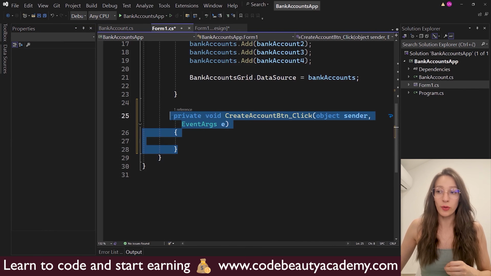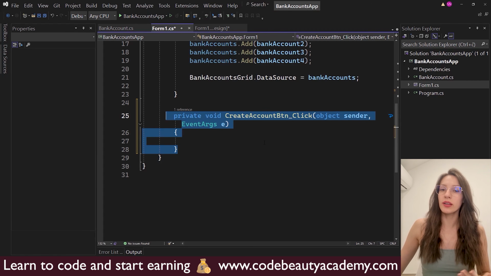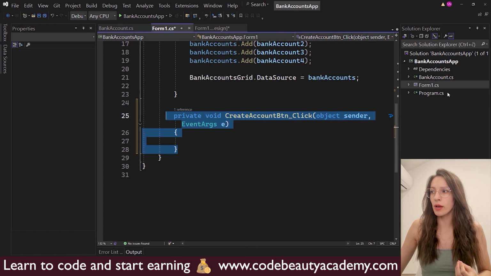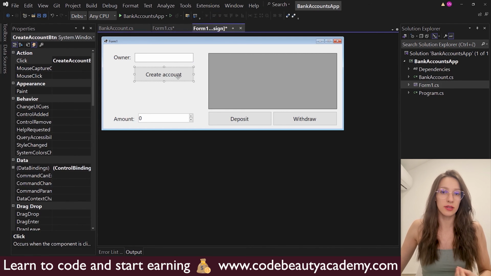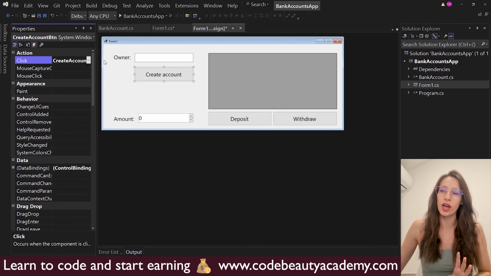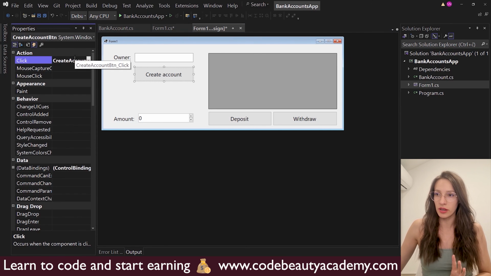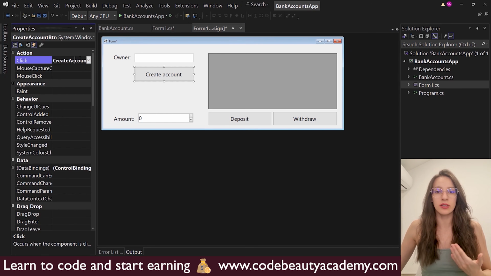And in the background, in the code behind, that will create an event handler for our create account button. So this method here is the one that will be invoked each time that the user clicks on this button. And here you can see that we have connected the click event and this event handler with this name. So each time the user clicks on this button, this event handler will be invoked, and the code that is inside that event handler will be executed.